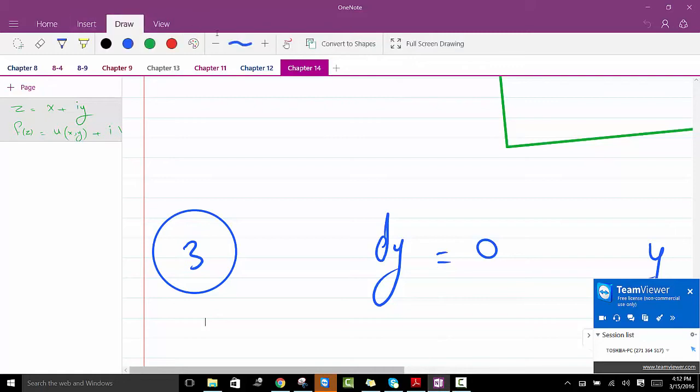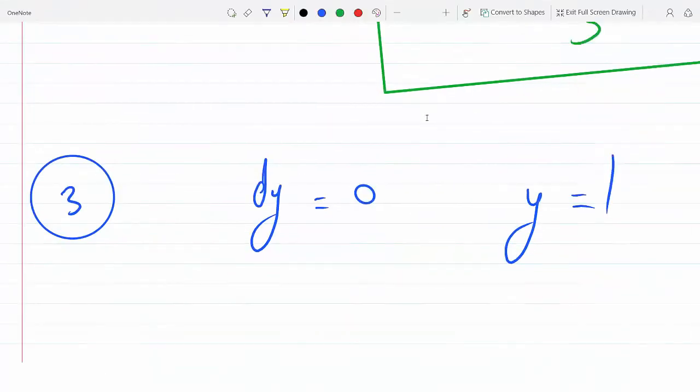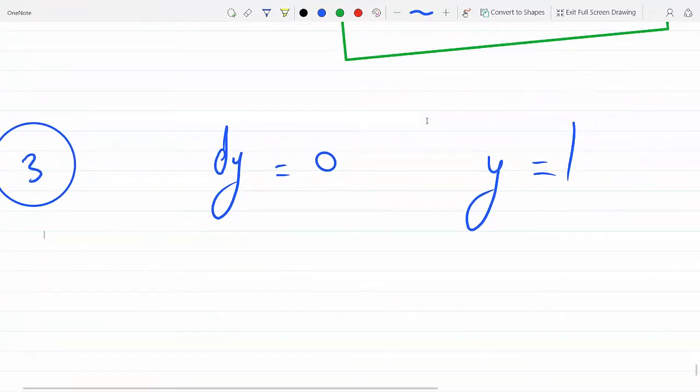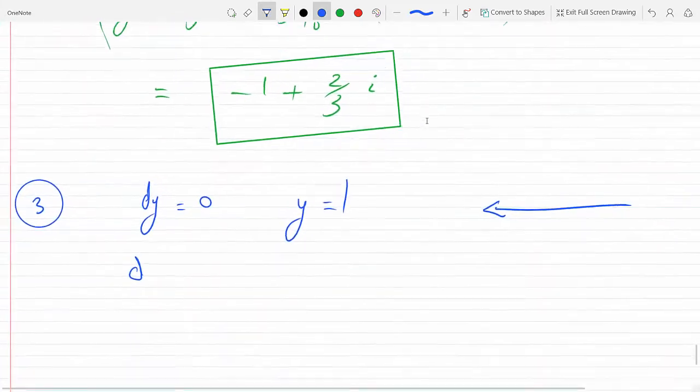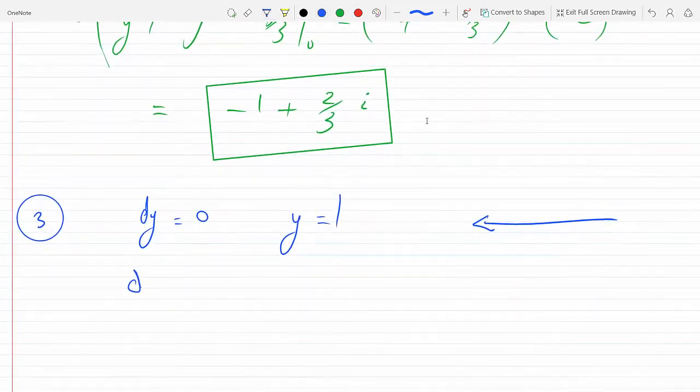Okay, so we were on path number 3, right? So on path number 3, let's see, we said that the y is the imaginary part, that's why it's 1, I was saying, and we're not moving in the y. We're not moving in the y, so y equals 1. dx is changing because now we are going back horizontally. Yeah. So we're going to get dz.